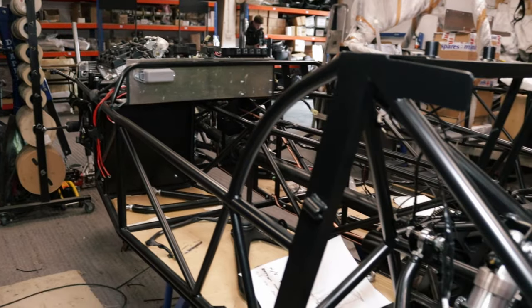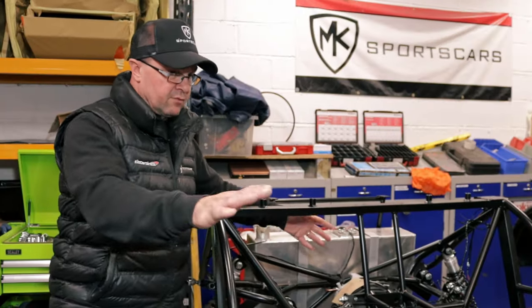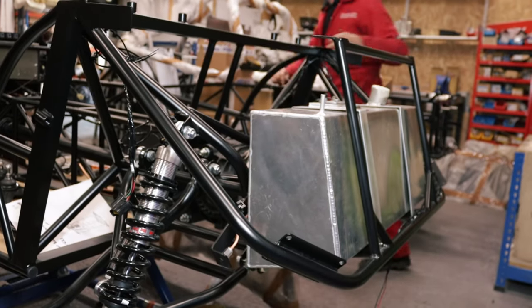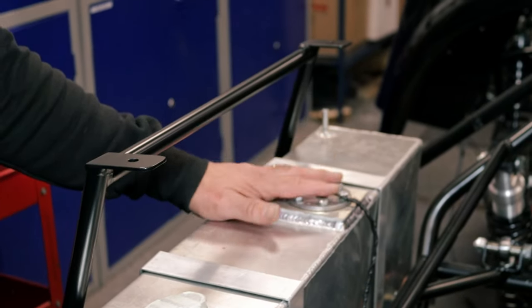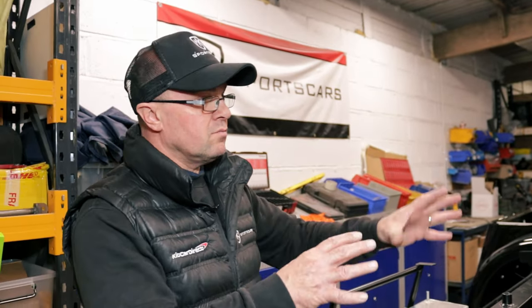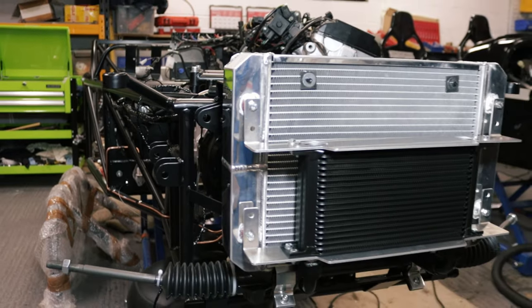And obviously this one's also going to be having a fire extinguisher system, which we'll mount in the back here and we'll route that through the center tunnel at the same time. Fuel tank at the back here is in, and we've got the fuel sender exactly the same because it's having an ETB in here. Fuel sender all mounted in the top of the tank as well. So progress being made on this one. A lot goes on that you don't see, I suppose, the little bits, but they're the major features of this car so far.